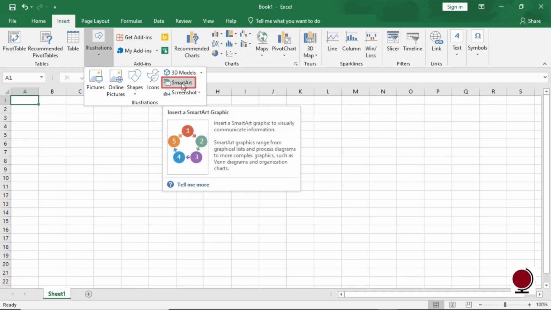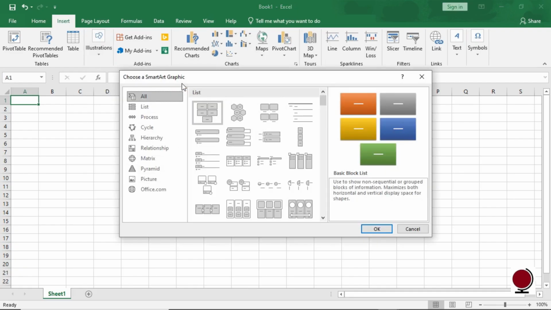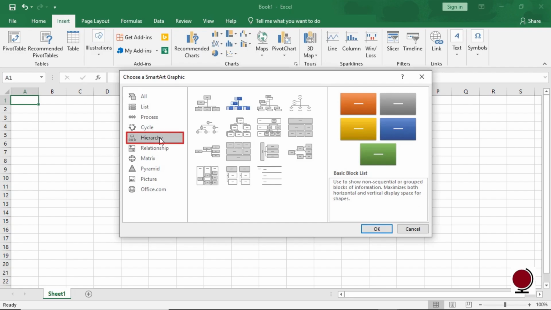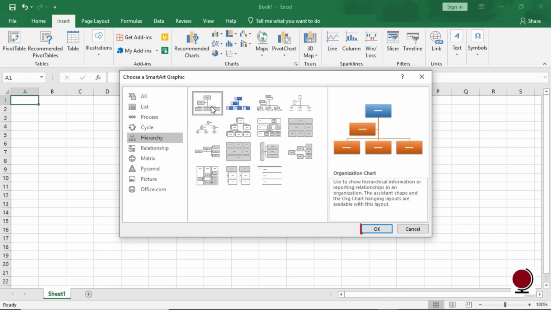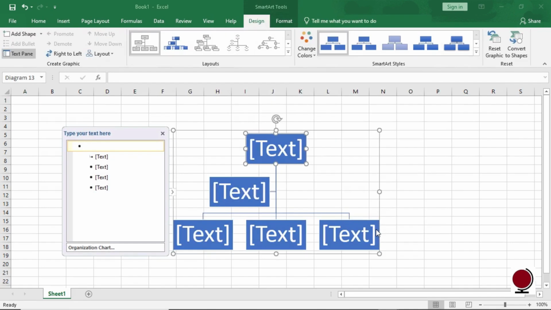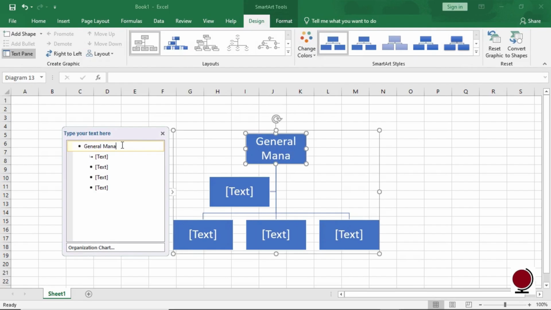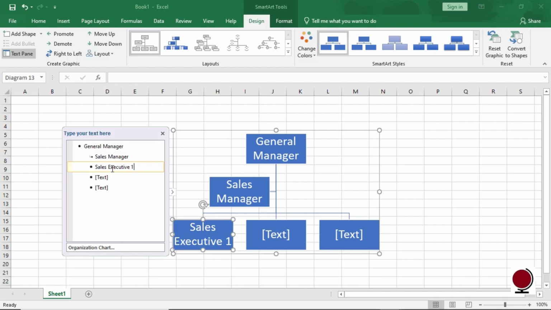Click the SmartArt icon and select a category in the left pane of the displayed window. Then select a suitable graphic and click OK. Enter suitable text in the box at the left or type directly within the blocks. Two contextual tabs appear under SmartArt Tools. These can be used to enhance the appearance of the SmartArt graphic.